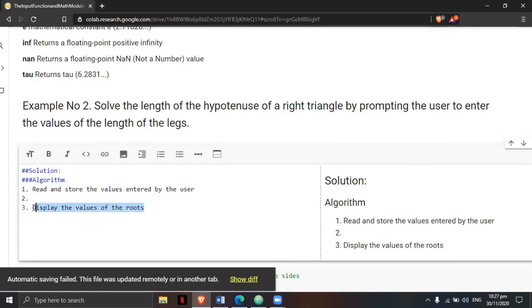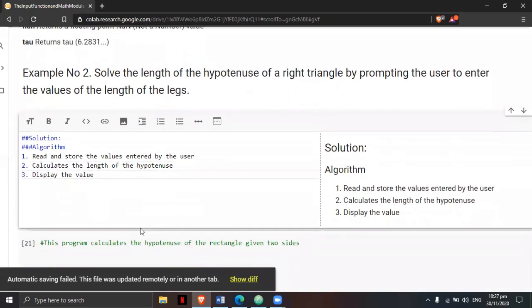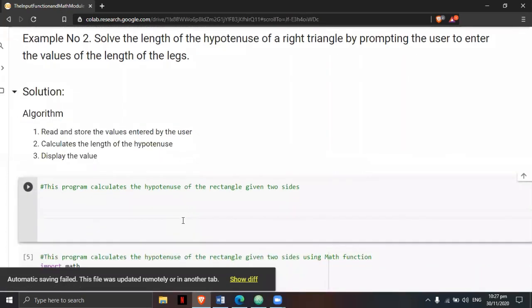Calculate the length of the hypotenuse. And then we are going to display the value. Okay, that will be my algorithm, and this will be my program.